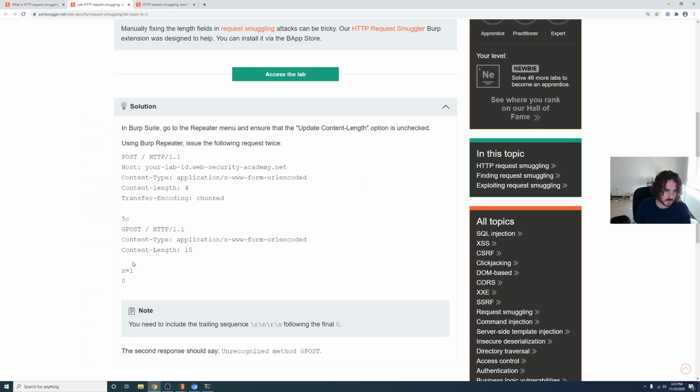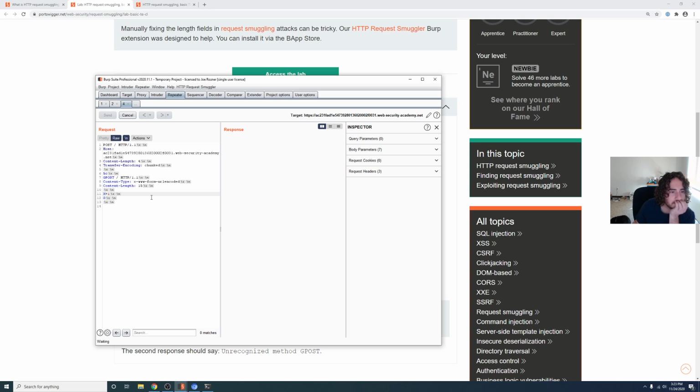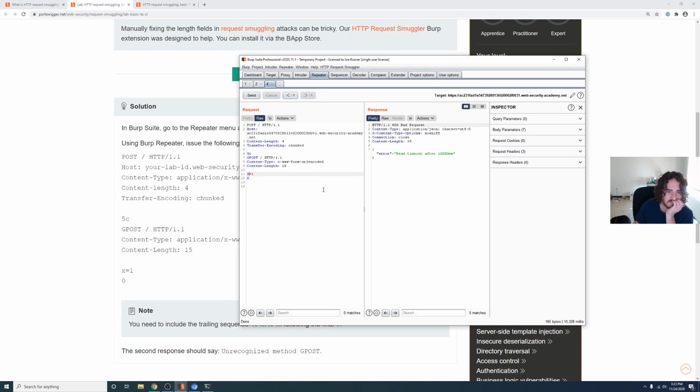One sec. There is space after that. I think it's 2 lines, basically. No, it's 1. Because that gives you the, yeah, so that's correct. Content type, content length.